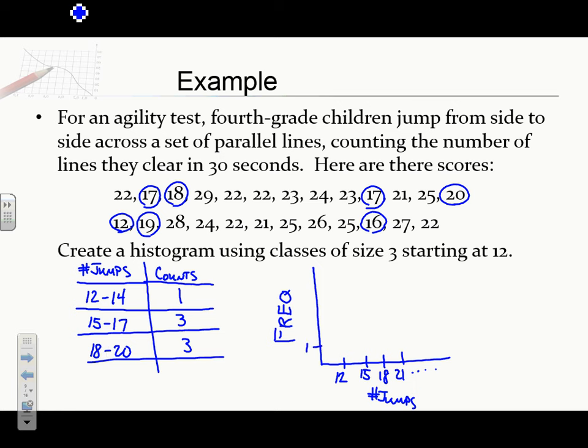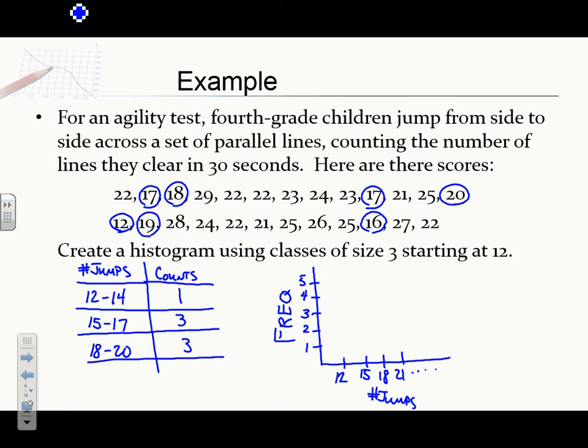So here we'd have like 1, 2, 3, 4, up to whatever we would need. Now something to note here, when you make your scales, make sure as much as possible you are evenly distributing everything. So make the bars the same width all the way through. Again, you don't need to use a ruler or anything. Just be careful, do the best you can, be as neat as possible. Make sure they're about the same width all the way through.